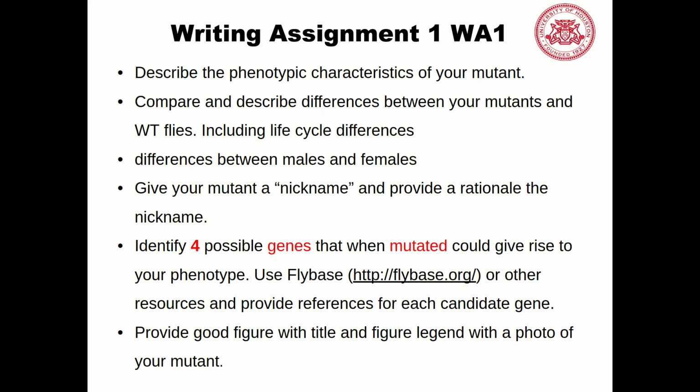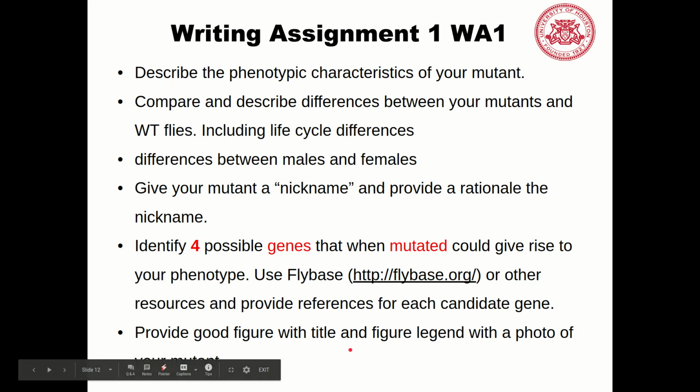Well, you have to observe all of these things, with the combination of traits, so it's more than just one, it's more than just white eyes. You have to go and find out exactly the combination of traits or characteristics that your fly has. And then you go to Flybase right here. All right, right here's Flybase. You go there and you figure out exactly what your mutation is. That's what you have to do, and that's not an easy thing to do.